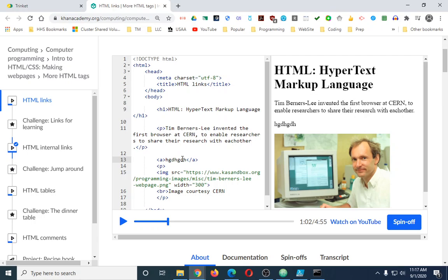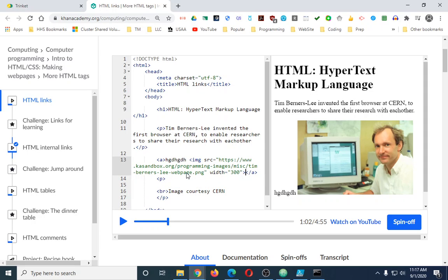Whatever is inside of here is clickable, and if you do that, you'll make the whole entire web page clickable. Anywhere you click is a link. So again, notice that that's how it works. I mentioned I might have you put an image inside of an A tag or make an image clickable. You simply take the image and put it inside of that, and it's going to be a link.